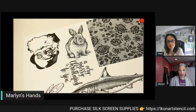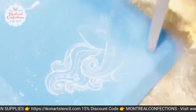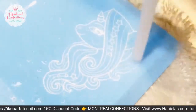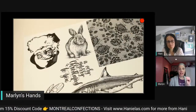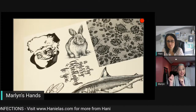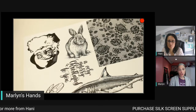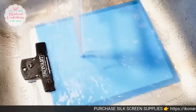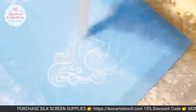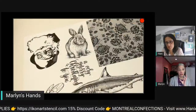So once you've done that, you move to the sink and then you're just rinsing it out. So it says on their site to use a jet kind of a thing, but I have a very powerful kitchen nozzle and I actually damaged the silk screen because it was so strong. So you're just shooting it, and you're going to have a few duds. I did ruin a couple of sheets, playing with it and figuring it out. But you can see here. Is this cold water or is it?